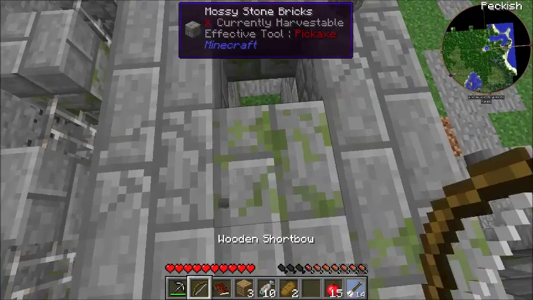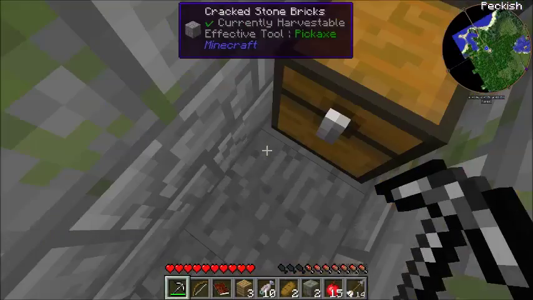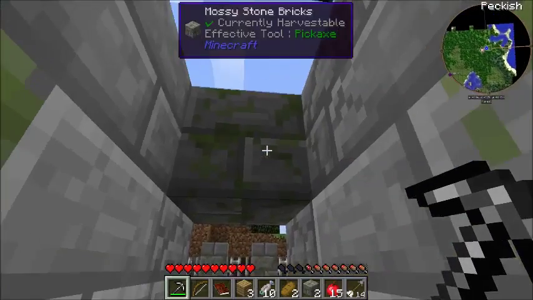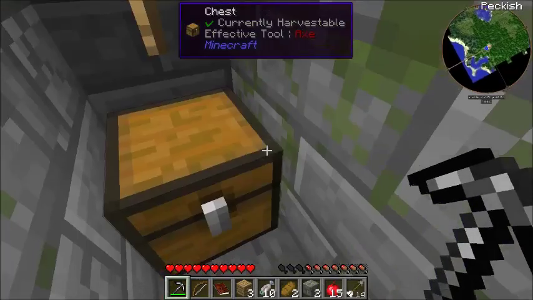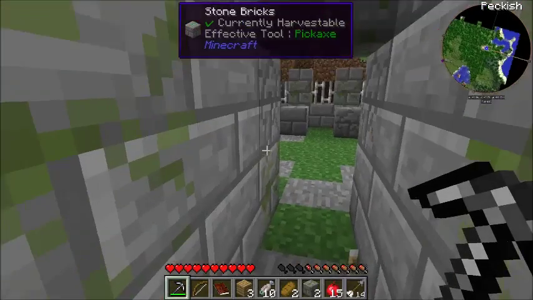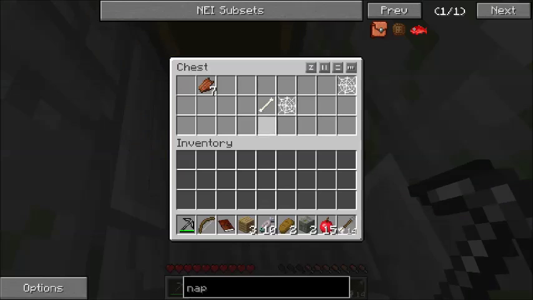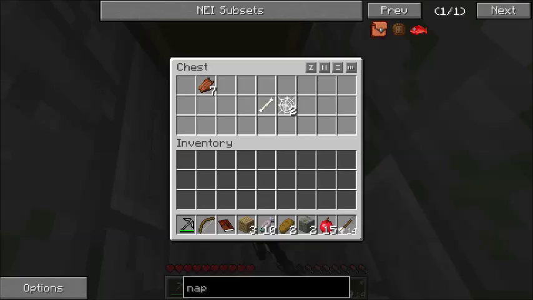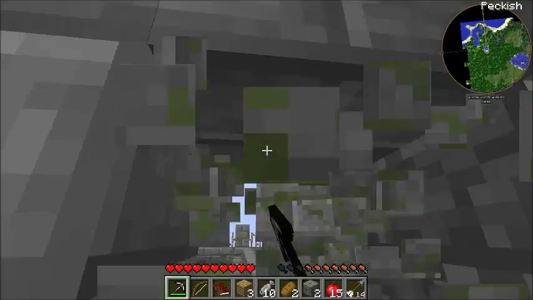If we get moss stone, we can make some moss balls. Ooh. Somebody told me there's supposed to be a trap here. I'm not sure. Anyway, what's in here? Just cobwebs and a bone and some rotten flesh. I don't really think I need any of that, to be honest.